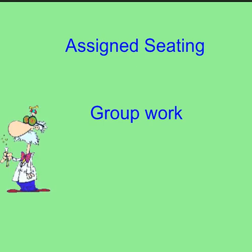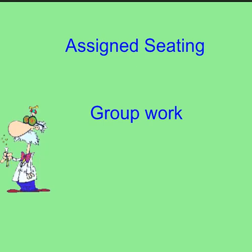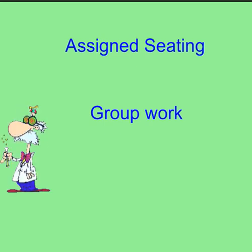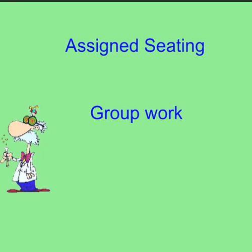Students are grouped in pairs of three or four. When working in groups, we need to make a special effort to pay attention when I'm speaking. Because we're sitting in groups, we're not all facing the front of the room, so students have to make an extra special effort to pay attention when I'm talking and not be distracted by things going on at their table. We need to make a special effort to be courteous and respectful of each other and make sure everyone in the group gets a chance to contribute.